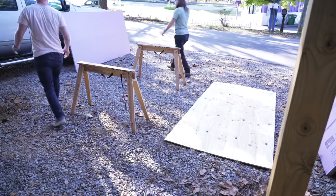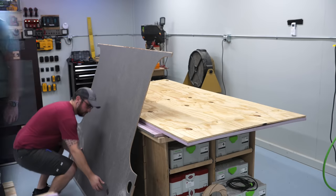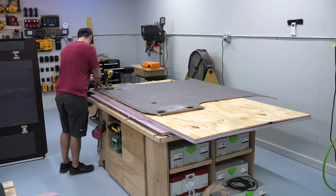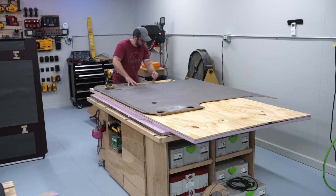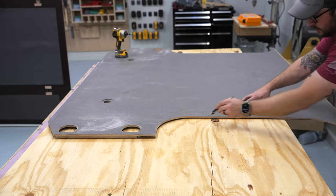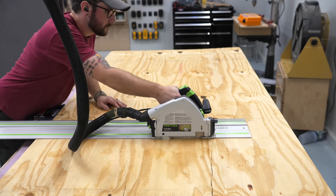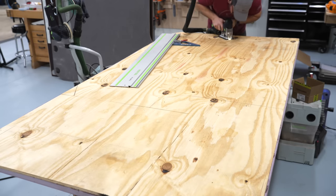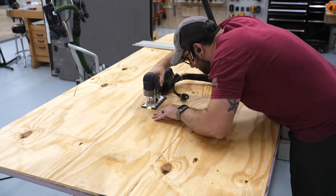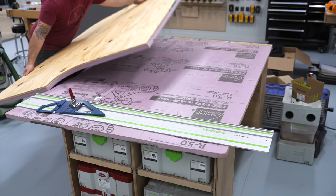We needed two sheets in total, and after getting them glued up, I could get the pieces cut to fit in the van. Usually this would involve a lot of really challenging scribing or making templates, but thankfully I could just use the factory floor panels we removed in part one as my templates. I started by tracing around the shape of the factory floor, and then made my cuts using a combination of a track saw and a jigsaw. Since this floor is so thick, I could cut everything right on top of my assembly table without worrying about the jigsaw cutting into the top, as long as I laid another piece of foam down under the floor first.